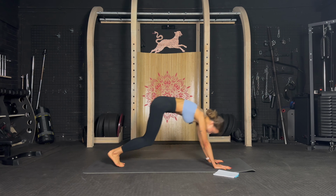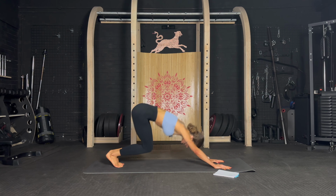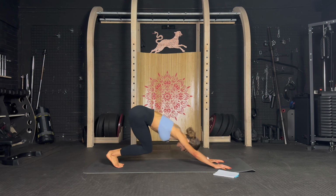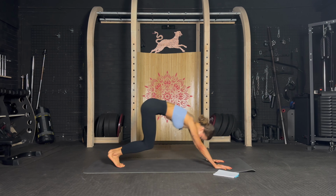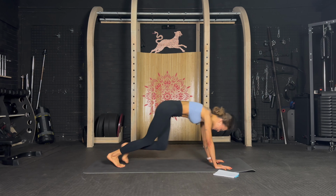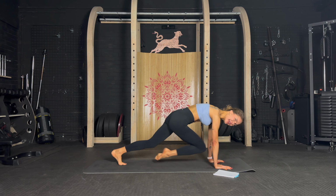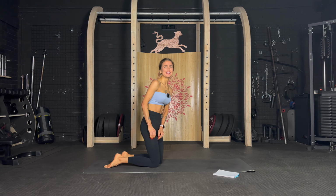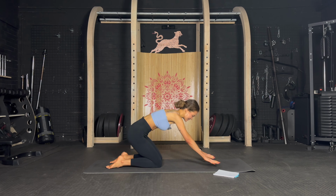3, 4. We have last 15. 14, 13, 12. Keep going. 11, last 10, and 9, you can do this. 8, 7, 6, 5, tighten the core. 3, 2, 1, release. Whew. Killer, beautiful. Oh my God. Take a breather, next exercise.